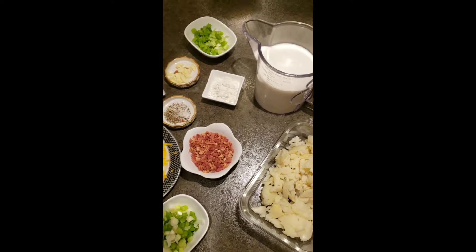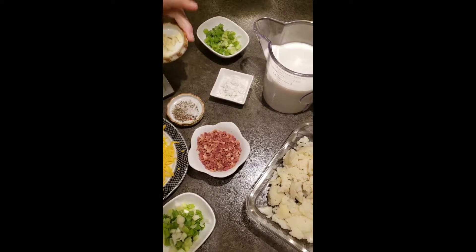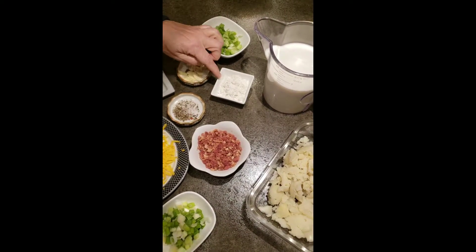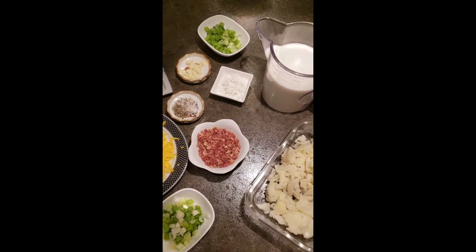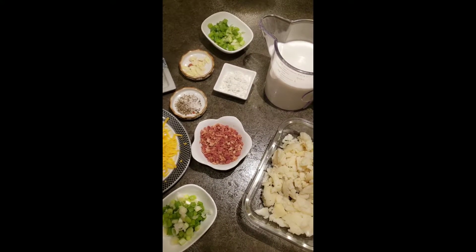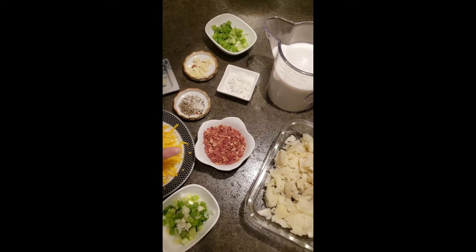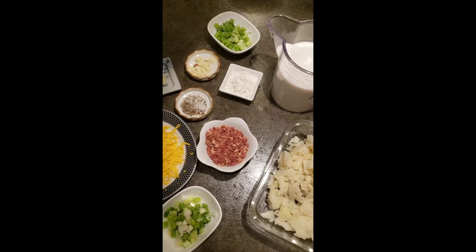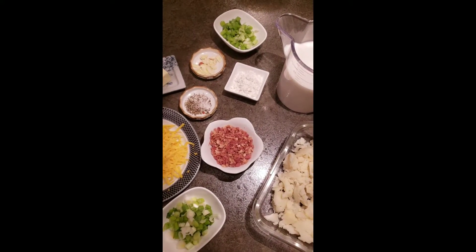And it's going to be yummy. We got everything together for our potato soup. We've got green onions, garlic, flour, coarse salt and pepper, a little bit of butter, some milk, and our potatoes from yesterday. Then we've got some cheese, which is used both in the soup and as topping. And some bacon bits, which is also topping. You could totally use crisp bacon that you make yourself, or you could buy the grocery store kind. We didn't have any crisp bacon in the house, so we're using bacon bits. And green onions for topping. That's it.